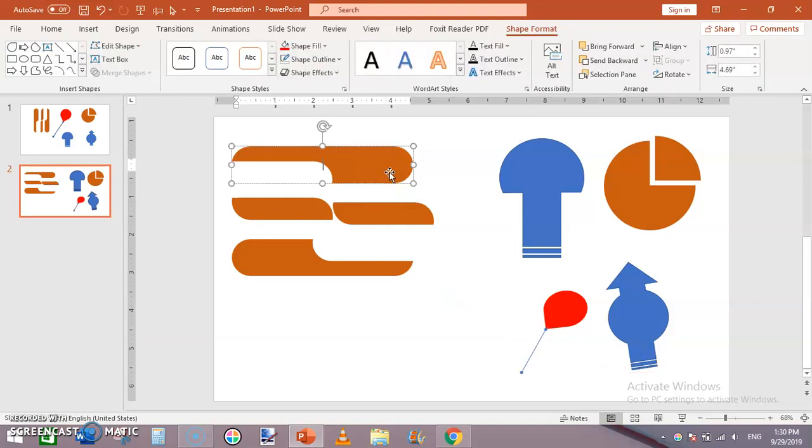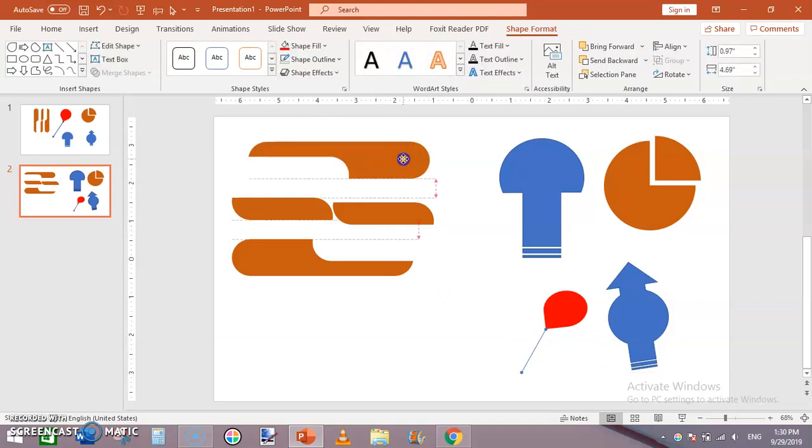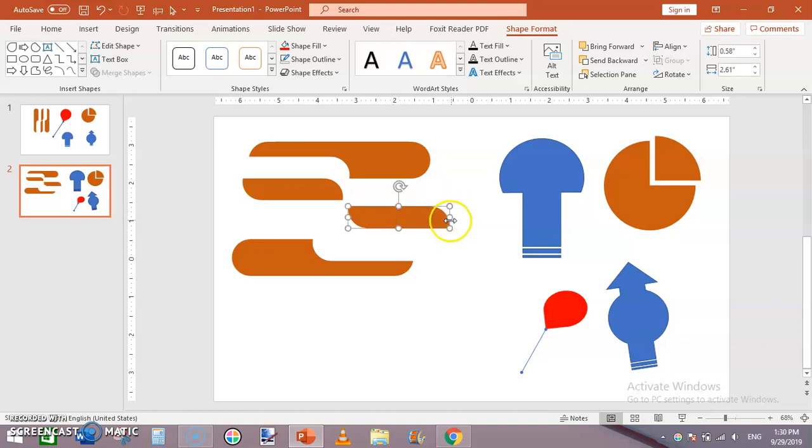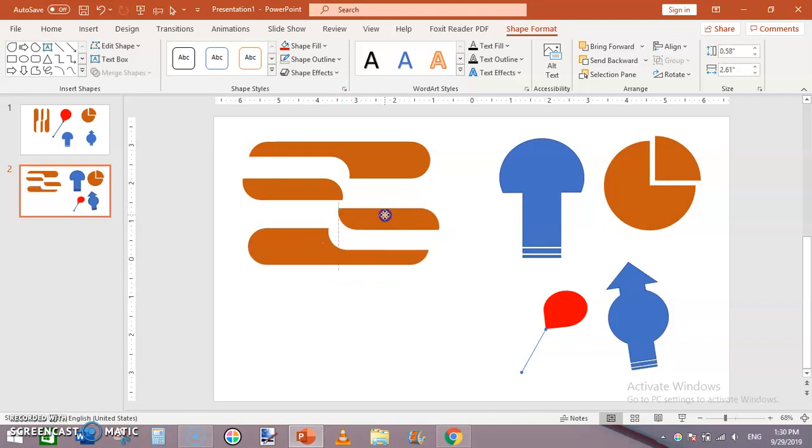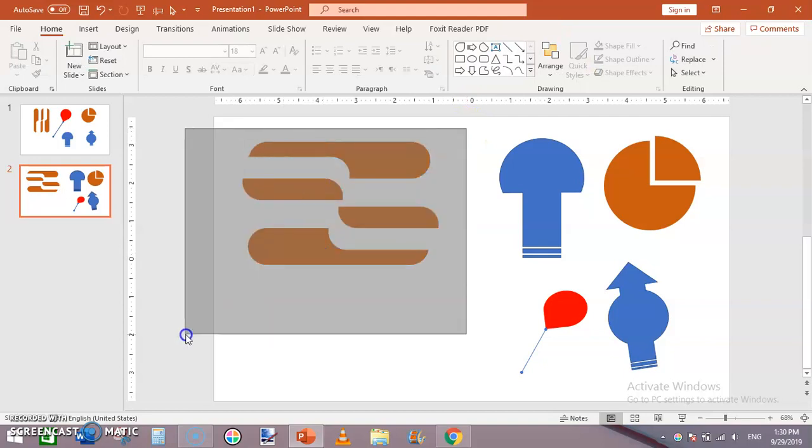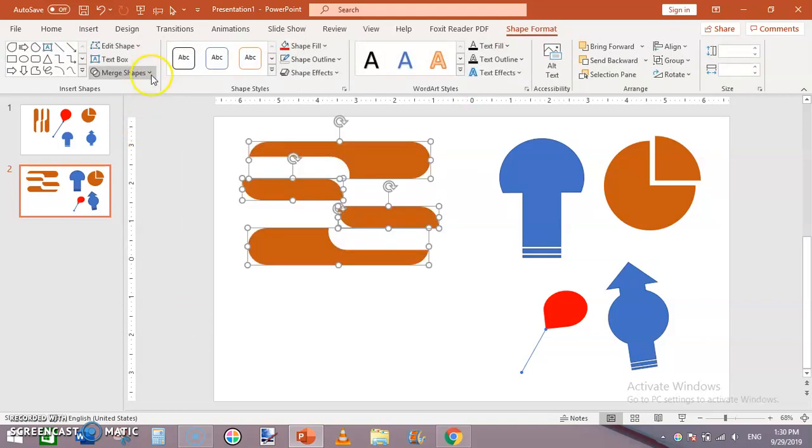Now we have all set with our shapes. You can make it smaller or like this. Then you can select these four and go to shapes and union.